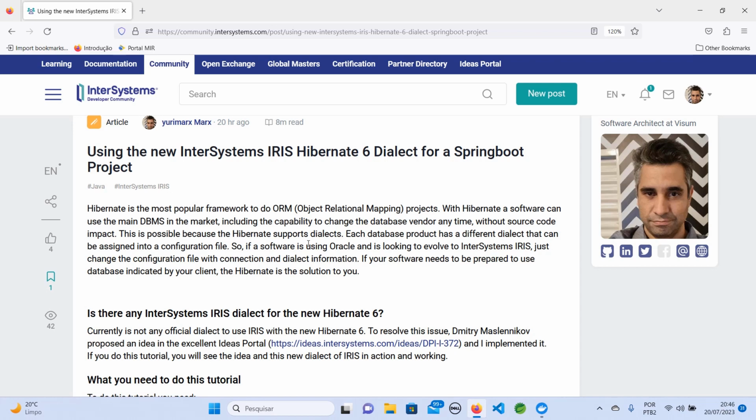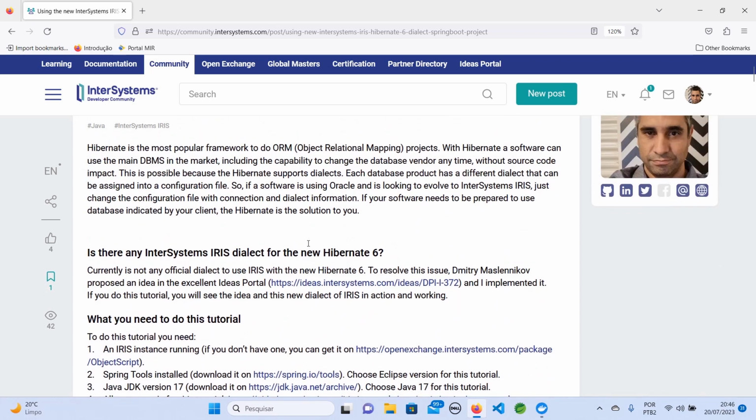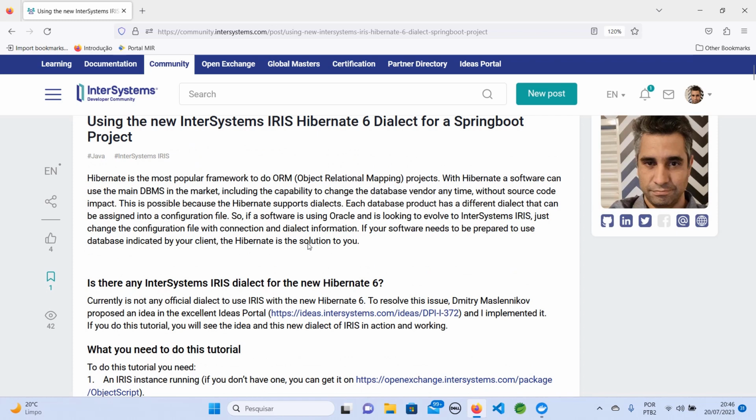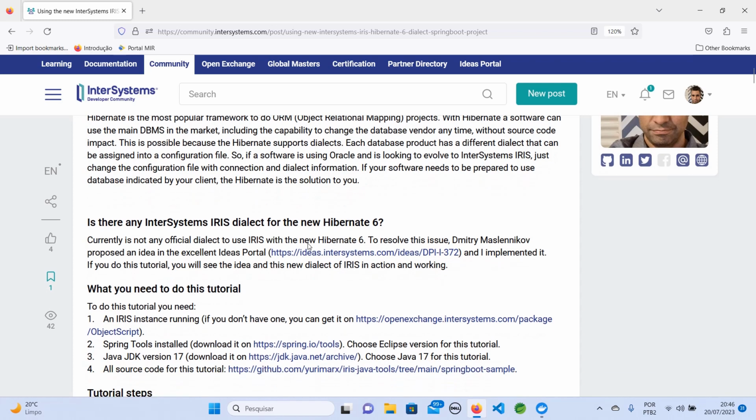So now, with this new dialect, we have support for using Hibernate 6 and InterSystems IRIS. And we need to test it. Okay, and I will show you how to use this dialect.